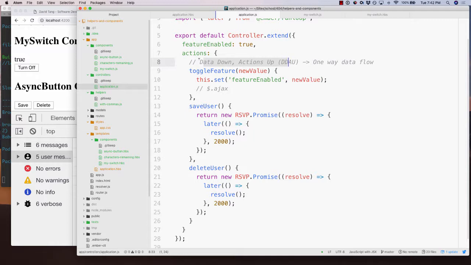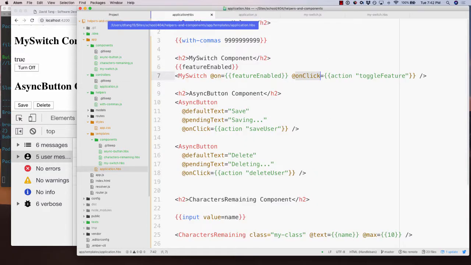Now in some cases maybe you want to follow data down, actions up, and in others maybe you don't. It depends. But in general, if you're creating a reusable component, like in this case where we have my switch and this switch could be used in other spots of my app, then you probably want to follow data down, actions up. If you're creating a one-off component just for maybe this one form, you don't need to. So it kind of depends.